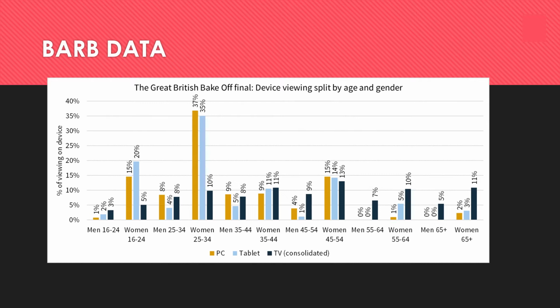So usually this could be something that maybe helps them with their kids if they've got children, something that might be for them, such as dresses, perfume and makeup. What it also shows is PC, tablet and TV. What are they watching it on? So according to this, the most popular is people using their computer to watch Great British Bake Off, compared to only 10% watching it on the actual TV.